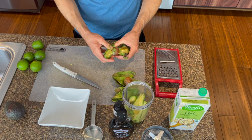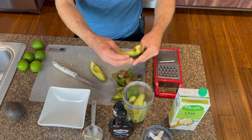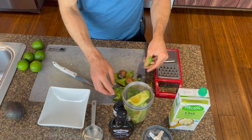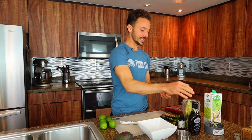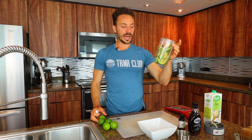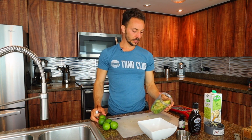It's the easiest way to do it, and I've never seen anybody do this before. Let me know if you guys have ever seen anybody break an avocado like this before. I have not, but how fast can you do 2 fully peeled avocados just like that? We have our 2 avocados sitting in the blender right now.